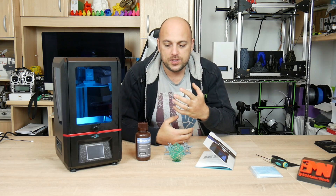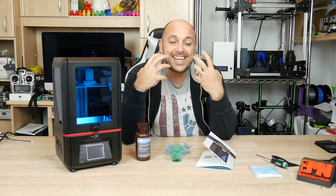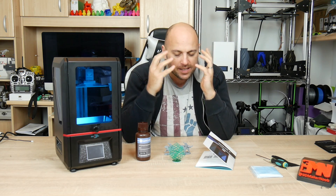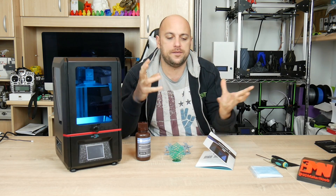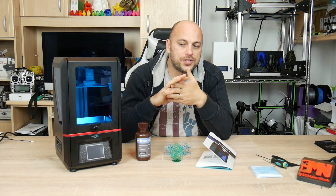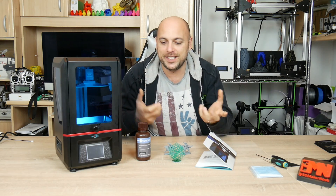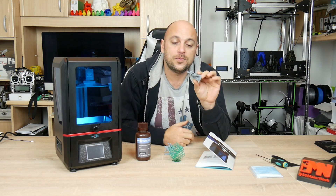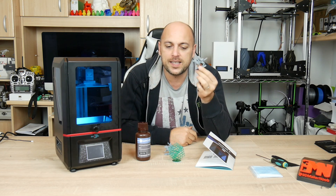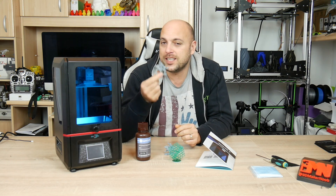When it comes to resin-based 3D printers, there are other factors to consider. One of the major ones is that it's a messy hobby — you need gloves, there's constant cleaning and post-processing. After printing, you have to wash it in alcohol or ethanol, rinse with water, then cure it to harden it further, and then clean the build plate by filtering out the resin. It's a tedious process. However, if you're into board games, characters, details, jewelry, and similar items, this is probably the only way to go — I don't foresee FDM printing ever reaching this kind of accuracy.